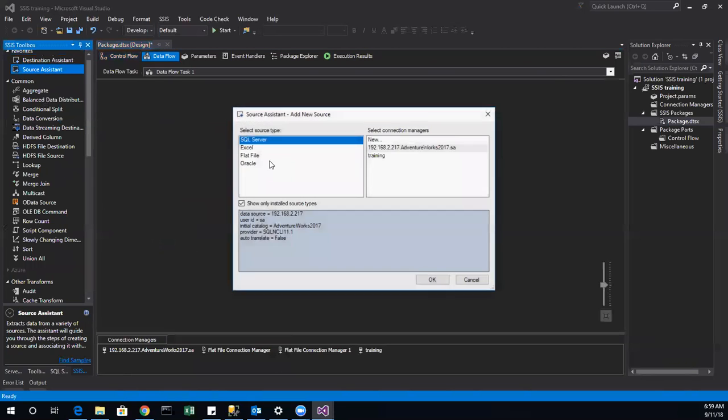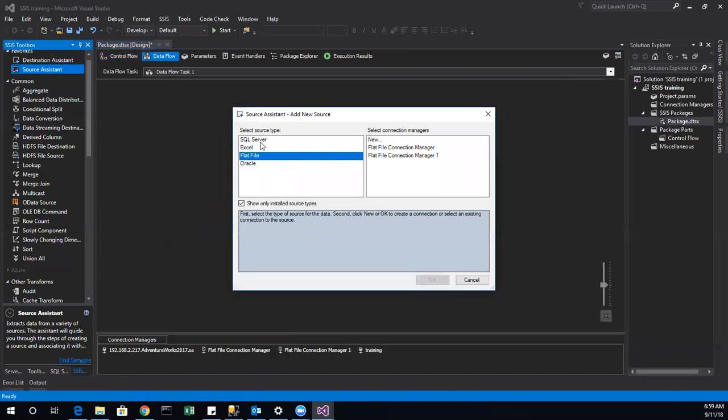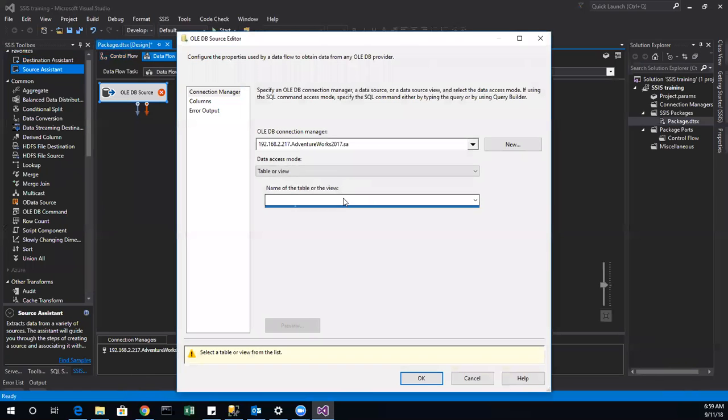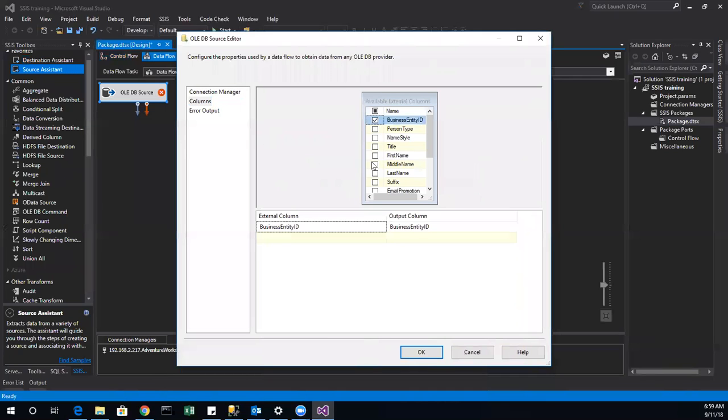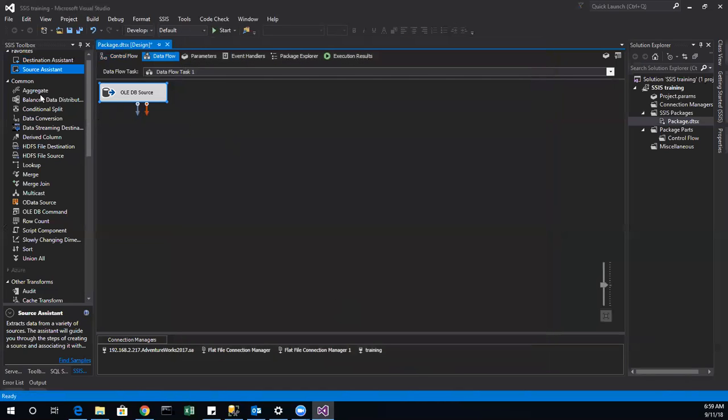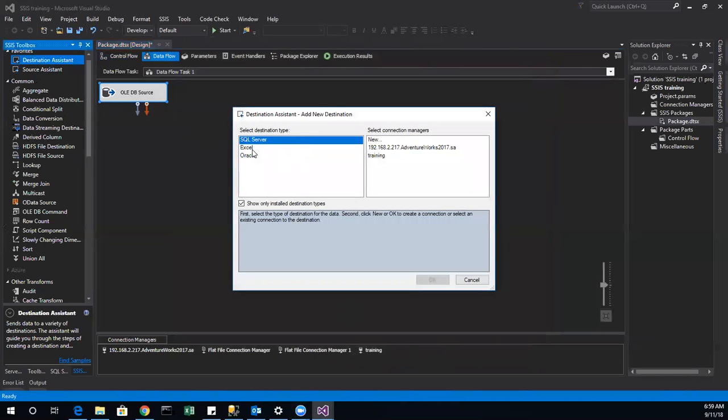So same, let's take the same example. We could choose it, or you can take the flat panel. No, let's take the same example. Okay, so now we'll do a data conversion. For the data conversion to happen, let's take an Excel file as the destination. So let's click new and say okay.